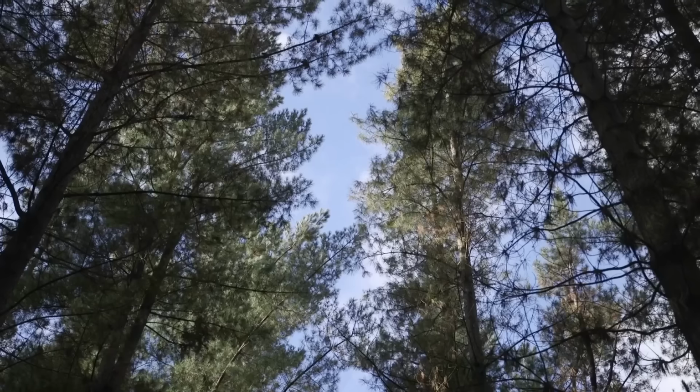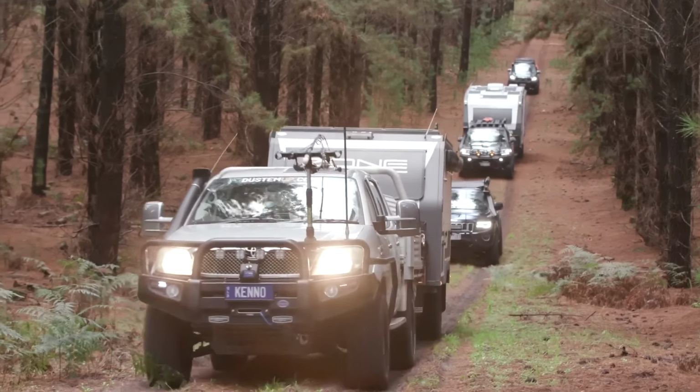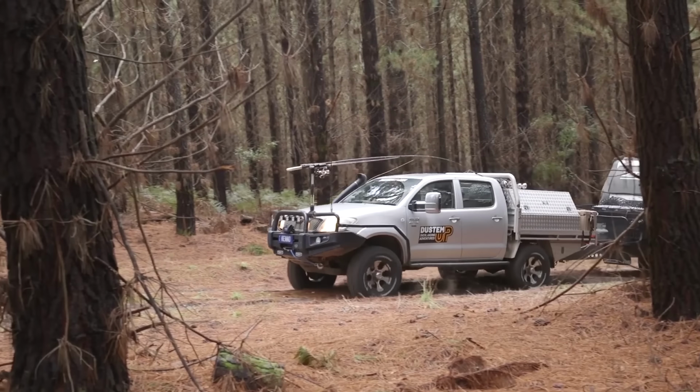Oh, I love pine forests. But interesting, just following you, John, it's like we're driving on a sponge. The whole ground is moving under the weight of the tyres and bouncing back. I love pine forests, and Mount Burr lived up to expectations of pine forests for Gleno. So I love pine trees. I love the smell of pine when it's burning, and just being in a pine forest, it's really cool. The ground was really weird to drive on. I remember John driving just in front of me, and I could see the ground squashing and opening and closing. So I'm guessing it's the pine needles, must be layers of pine needles, and a bit of moisture on top of there, a bit sandy, loamy ground. It's just squishing like that.